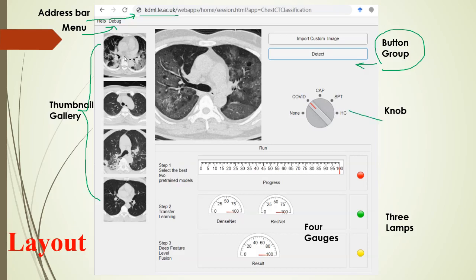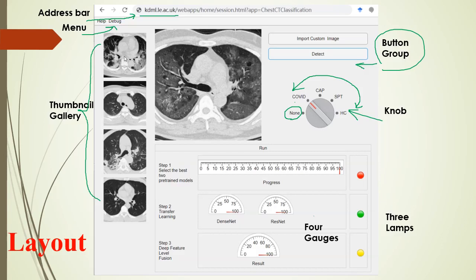You can see the knob will link to these 5 categories. The 5 categories are none, which means maybe no image, so it is a kind of 0 or reset position. And there are 4 categories: COVID-19, community-acquired pneumonia, secondary pulmonary tuberculosis, and the last one is the healthy controls.